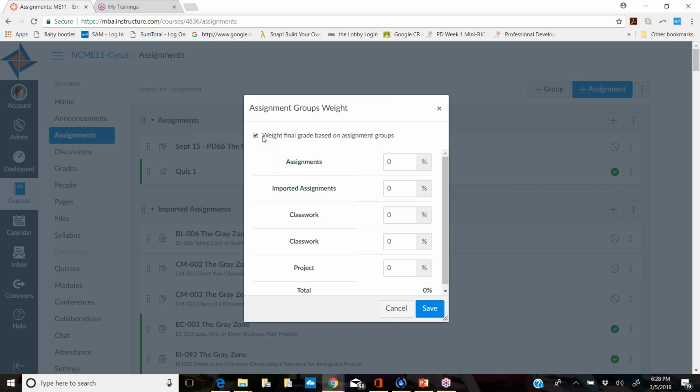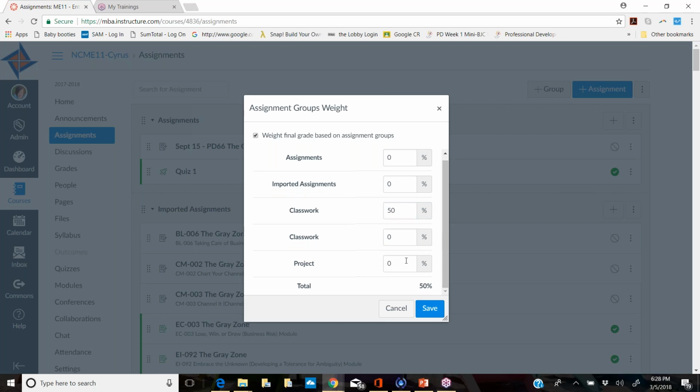So classwork, why do I have two? Because I've demonstrated this twice. I didn't delete one of them, but I can make this 50%. And where I have project, I probably should call that test. I could make that 30%, and then say imported assignments could be 20 or whatever to get my 100%.